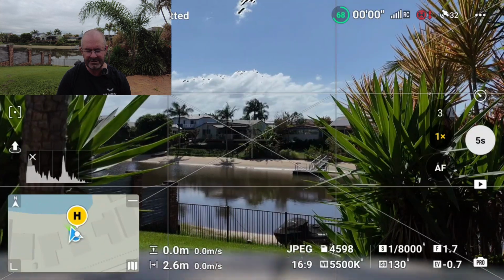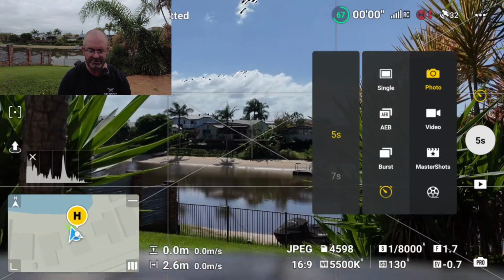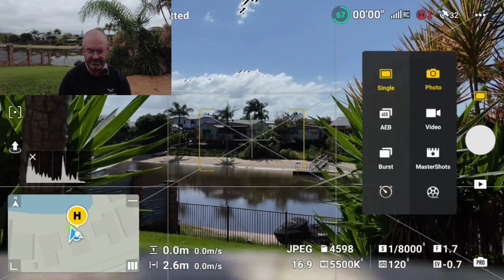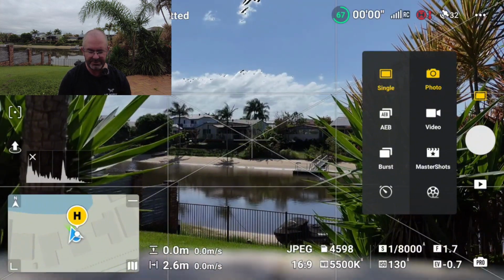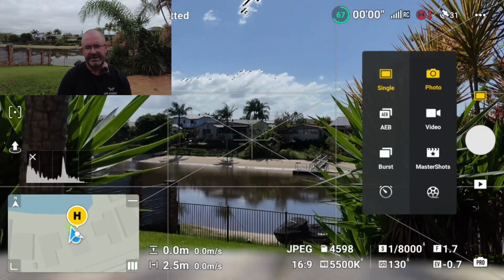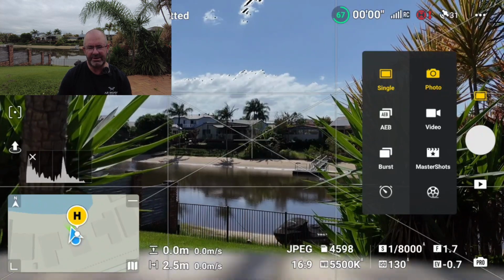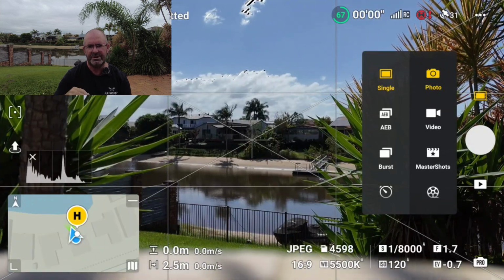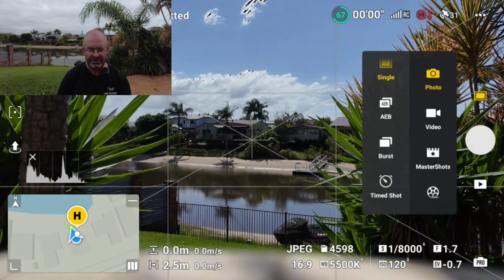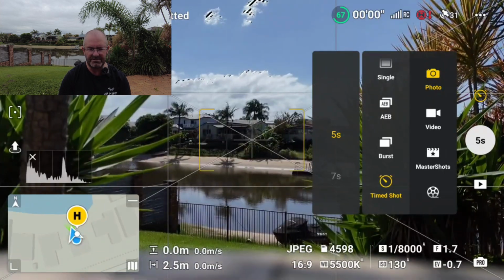Once that's all set, we can go in and choose our mode of shooting. So obviously we want to use single shot. Just press the rectangle there and it brings up your selection. You can go to video or whatever. So we've got photo, single shot. Now, being in Cine mode, we can fly the drone slowly, and we can either manually take the shots as each shot appears on our screen, and we can control how the overlap is occurring, or we can choose timed shot, and with the Air 3, the slowest it goes is 5 seconds.